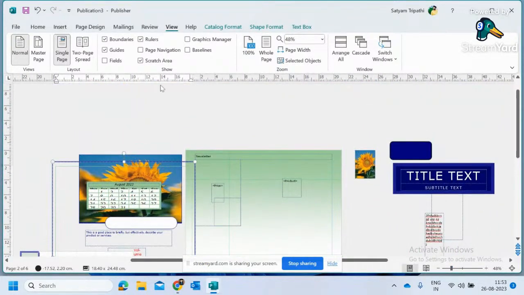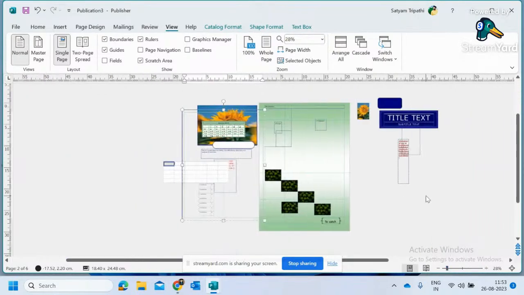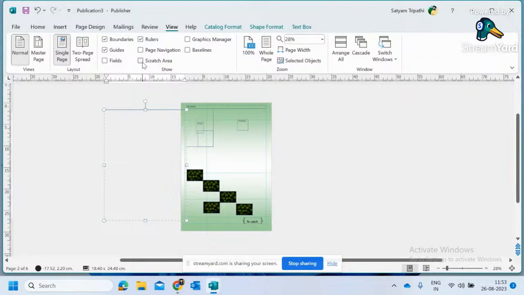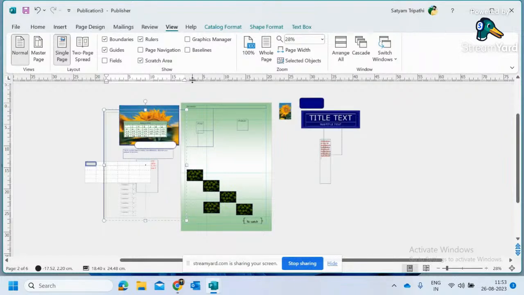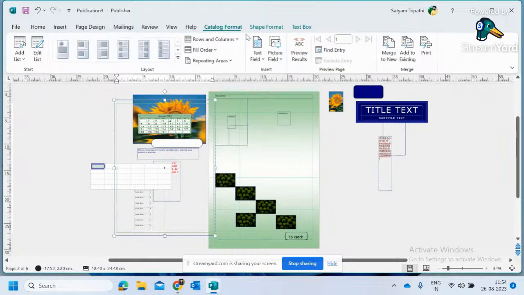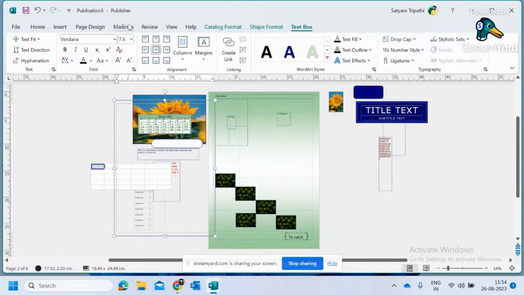It helps you to make rulers and guides in the scratch area. Right now I was working in the scratch area, showing you the documents. I have put them in the scratch area. But if you don't want the scratch area and want to work on the page only, I simply clicked it and everything is gone. Then again you can click scratch area, and whatever you are working on will be there all the time. So these are the things. You can do it simply here in the catalog form. The save format we have already covered, and the text box we have already covered.